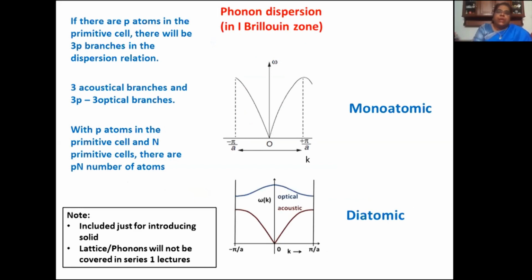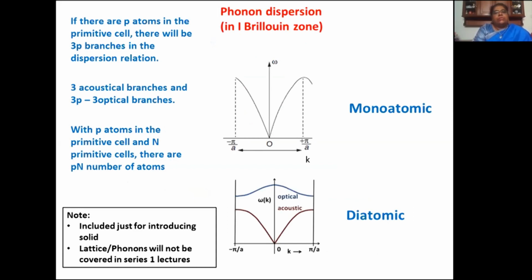So now you just take omega versus k. For a monatomic lattice, meaning only one type of atom forms the particular solid, see how omega, for both positive and negative values of k, has this relationship. Suppose two atoms are forming the lattice, a diatomic, you see the optical branch, two branches. See, this is one branch and this is another branch, optical and acoustic.